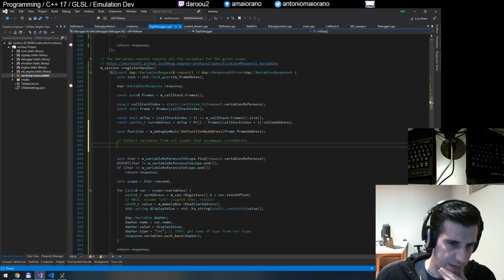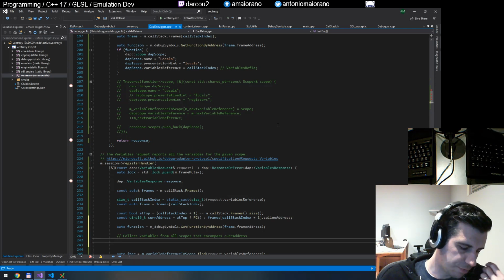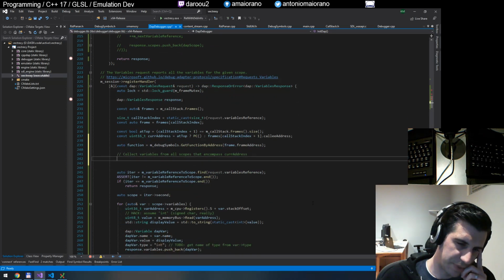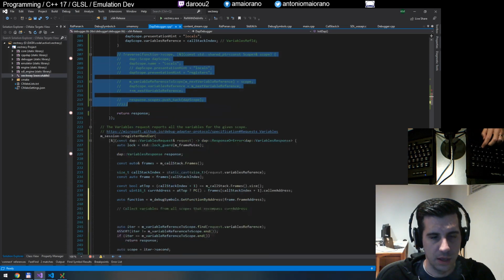So the thing is, the way I had done this was I had a traverse function to traverse all my scopes, and this would do an in-order traversal. So it does go from the outermost and then go inwards. That's good. But I don't think I can check. I don't have the information yet in my scopes for the range that the scope encompasses.